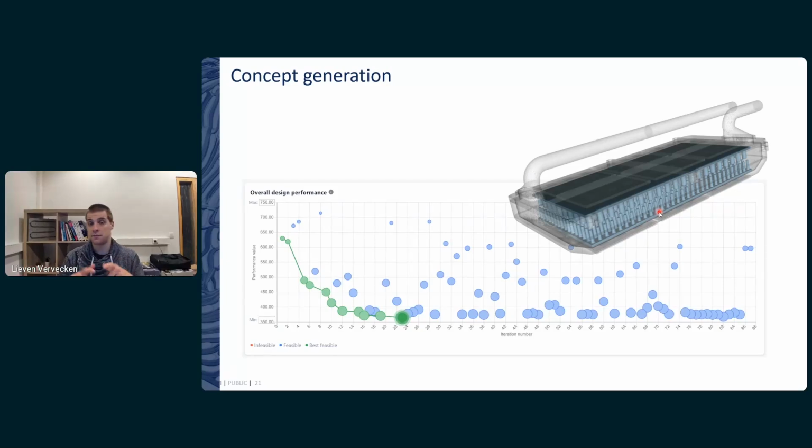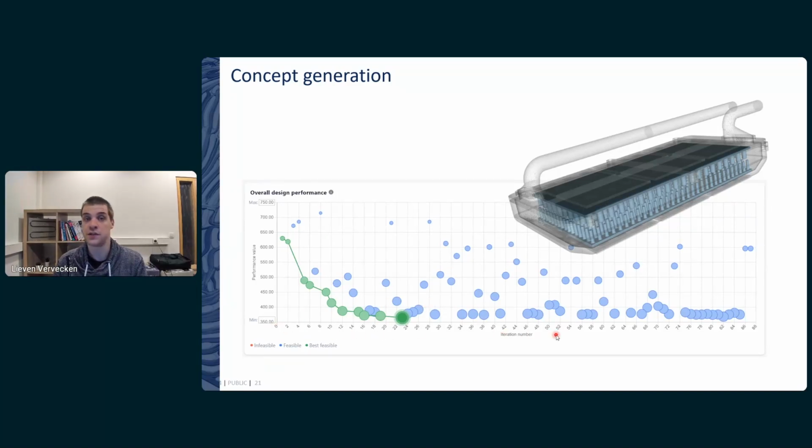So you can change the pin width, pin height, the number of pins, how the pins are placed. Is it a structured grid or a staggered grid? That's entirely up to the generative design software to dictate, and it'll just simply output those data points and provide me with information. And in the overall design performance or the design evolution graph, I can keep track to see what the software is doing.